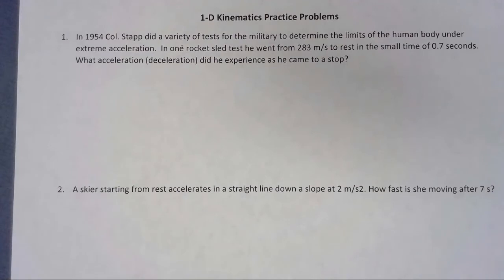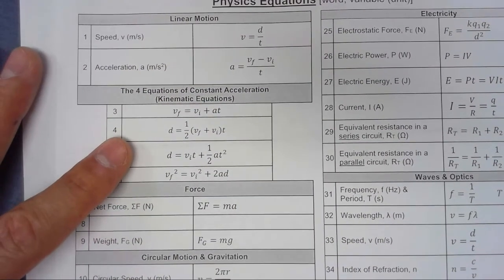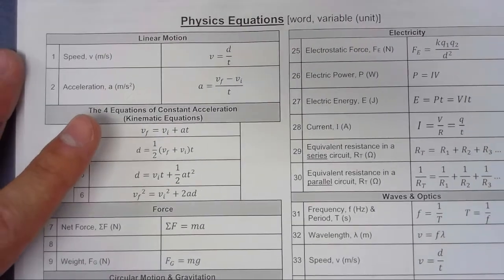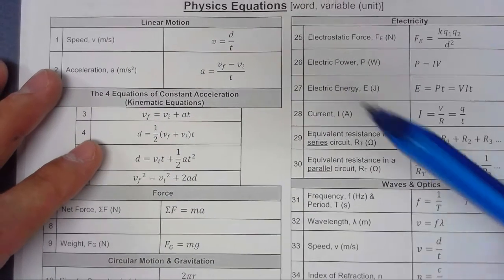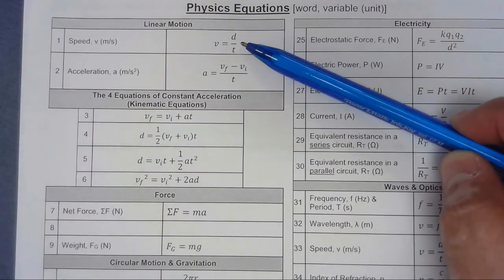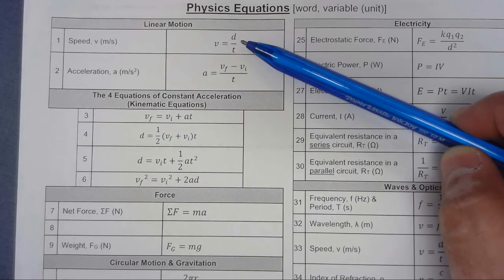So we're going to work through these problems, but I also want to show you something else that's linked in there that you really, really want to print out, and that's this equation sheet. It would be very helpful to have a physical copy of this. It'll always be available to you. You never have to memorize these equations. Notice equation number 1 is the one that we've already discussed. That's our constant speed equation, v equals d over t.